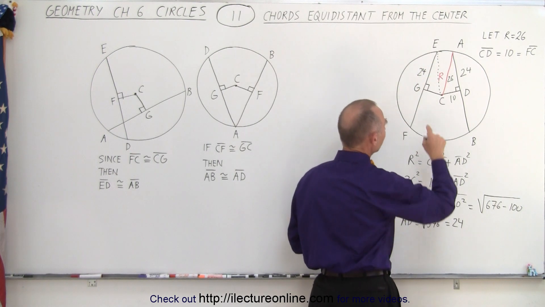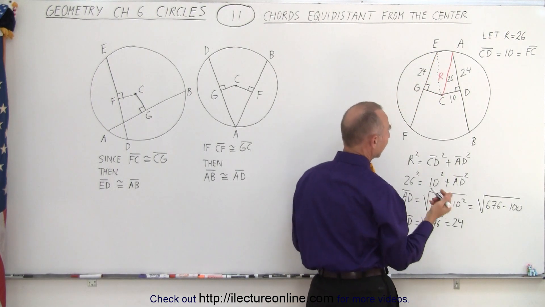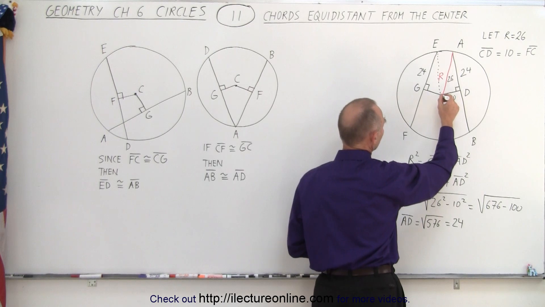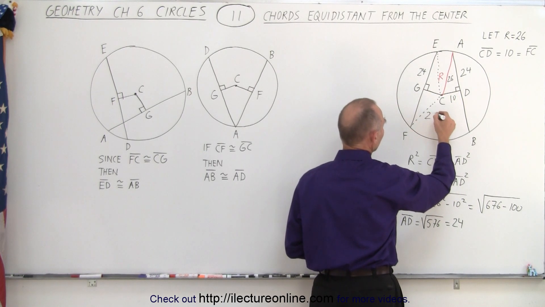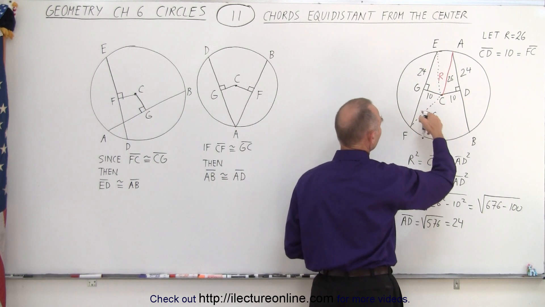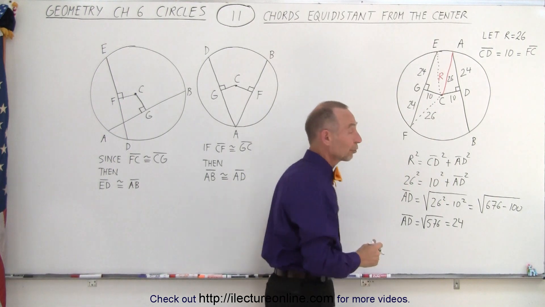Then we can say that if this is perpendicular that means that this line segment must be equal to that line segment. Again if you're not sure that's true you can draw a line straight across here from F to C we know that that's the radius which is 26. We know this distance here is 10 and we can then see with the same calculation that distance here is 24 as well.